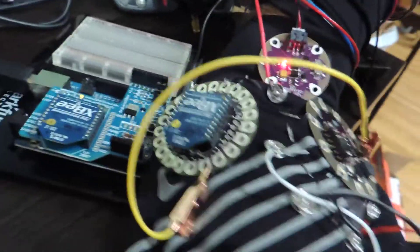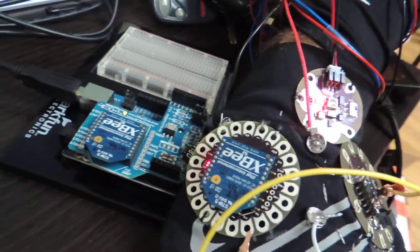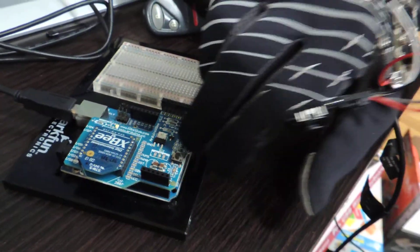It's probably most useful for video games. Other cool stuff: Halloween costumes — if you want something to light up a little brighter, that's cool too. This is all being communicated over wireless using the 802-point-whatever protocol, using these little XBee modules. This is an Arduino Uno with the XBee Shield.